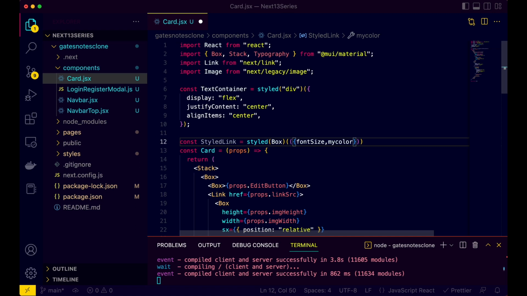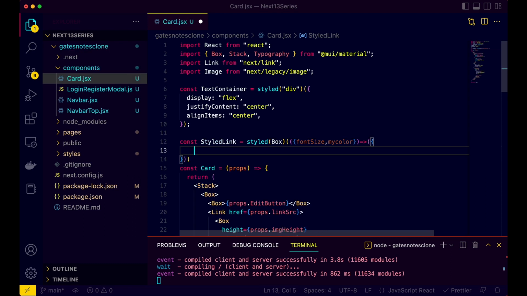We need font size and my color, because this will be different in every section. As we work together you will understand this better. For now you can just ignore this. And then after this we'll be using our arrow to make this a function. Then just normally we start our function, and use the curly braces, just like that.